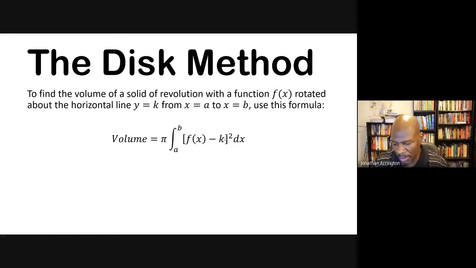If you just think about the foundations of this particular scenario, again, what's being squared is the radius. And in this case, the radius is the function minus k. So therefore, it's f of x minus k whole thing squared. That's important to remember, because we do something called the washer method. Just to give you a preview, the washer method is going to be like f of x squared minus something else squared. So it's very important not to get those two confused. Let's go ahead and look at a couple of examples.